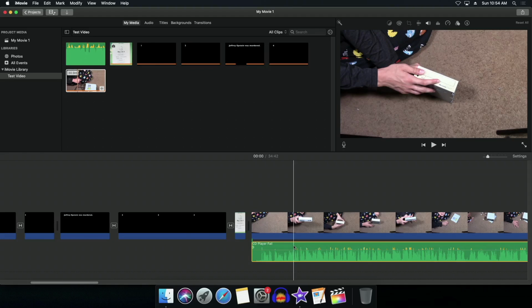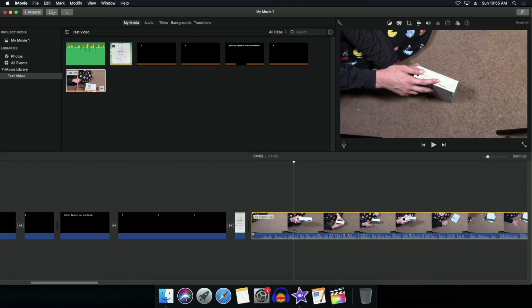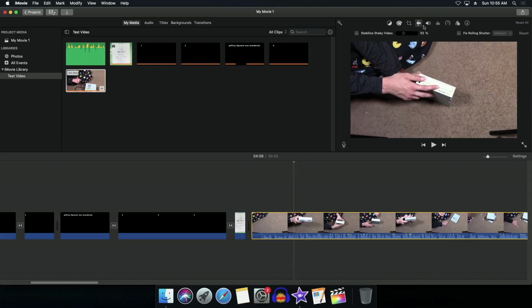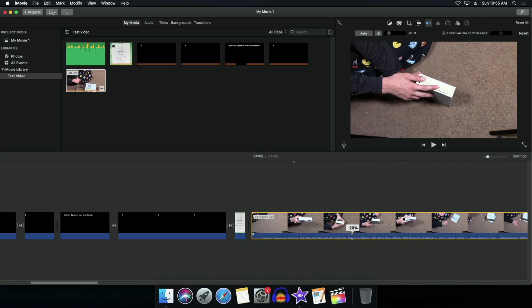Also, if the video still has its audio with it, you can select that video, go up to here, and control the audio below as well. This is good if you have multiple video clips together and the volume or levels are different. You want to make it all kind of even. You can adjust the volume of certain clips in the video to make them all sound alike. You can also take the volume down here and adjust it this way as well.